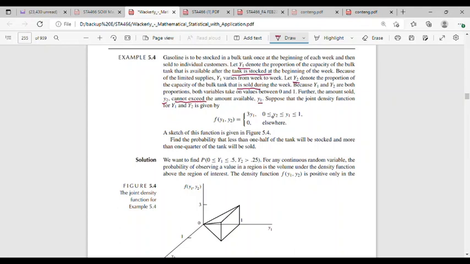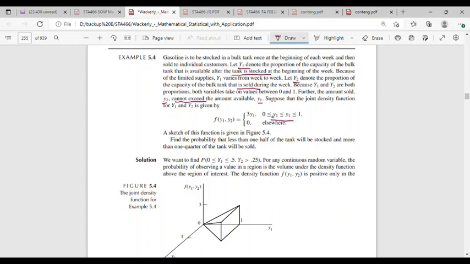So ada restriction dekat sini. So because of that, dia punya interval dekat sini adalah like this. Dia akan jadi macam ni. So tadi first of all dia kata this proportion takes value 0 and 1. Both of that 0 and 1. Tapi dia ada restriction because of y2 cannot exceed y1. So because of that y2 more than 0 but less than y1. Sebab it cannot exceed y1. So y2 less than y1, but y1 more than y2 and more than 0.